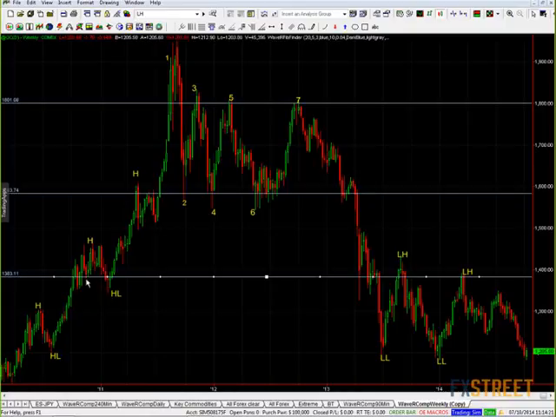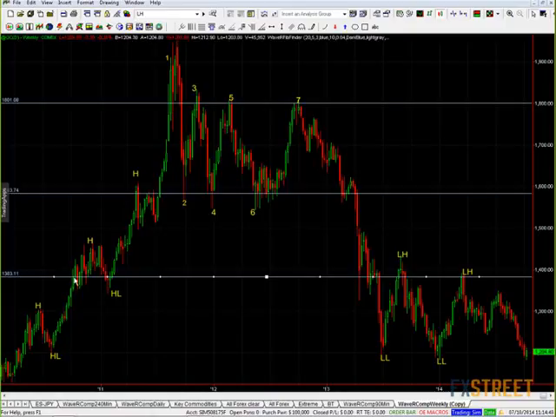We see it going in our favour, but then price comes back down. Oh dear, we've got a bit of a panic there, and then it goes on up again. We think, oh no, we've now got a higher low above our entry level, it's going to go to the moon. It doesn't. It comes back, and lo and behold, this time it comes back a little bit further and takes our stop out. So entering in this sort of area is very definitely not the optimum area to do it.